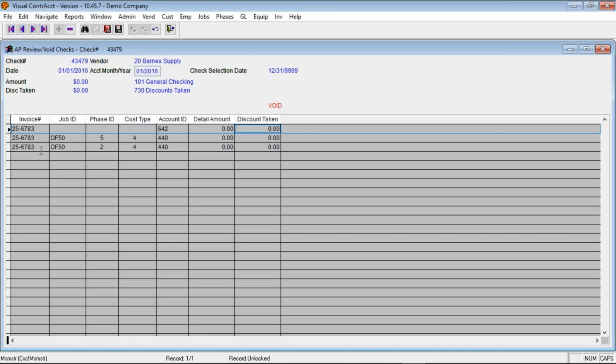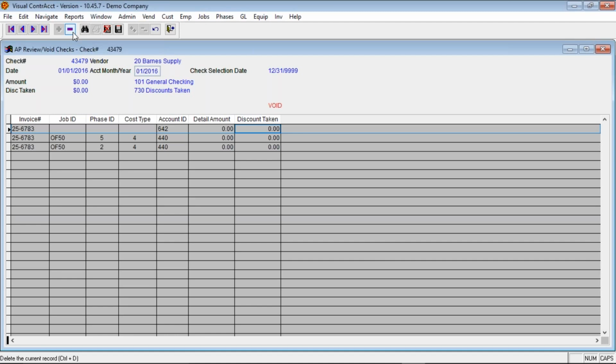So what we normally recommend is that if you need to void a check, and because you want to change the amount of the invoice, you need to change something on the invoice, we recommend that you delete the check using the purple minus key up here. Now you can still delete this voided check, and that gets rid of the $0 check, frees up the invoice so you can make changes to it.